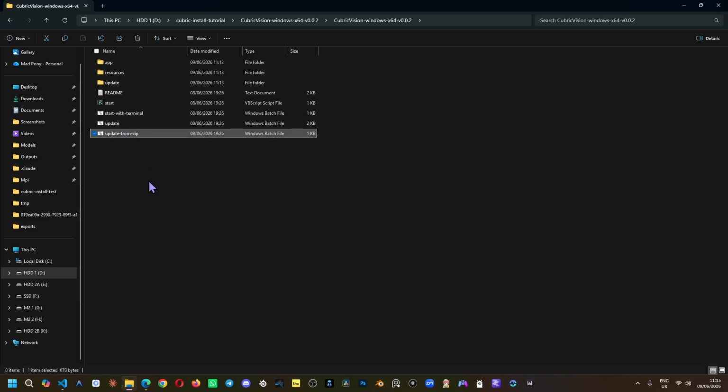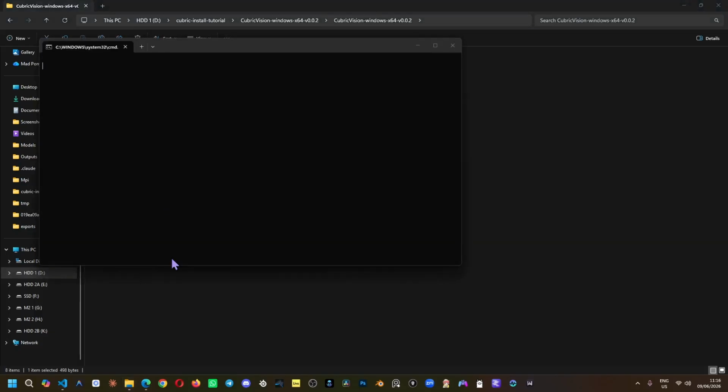And the update from zip will update from a zip file updater that you've downloaded. This update from zip was mainly created for Patreons who have early access and get builds before they land on GitHub. For this tutorial, I'm going to proceed with start with terminal.